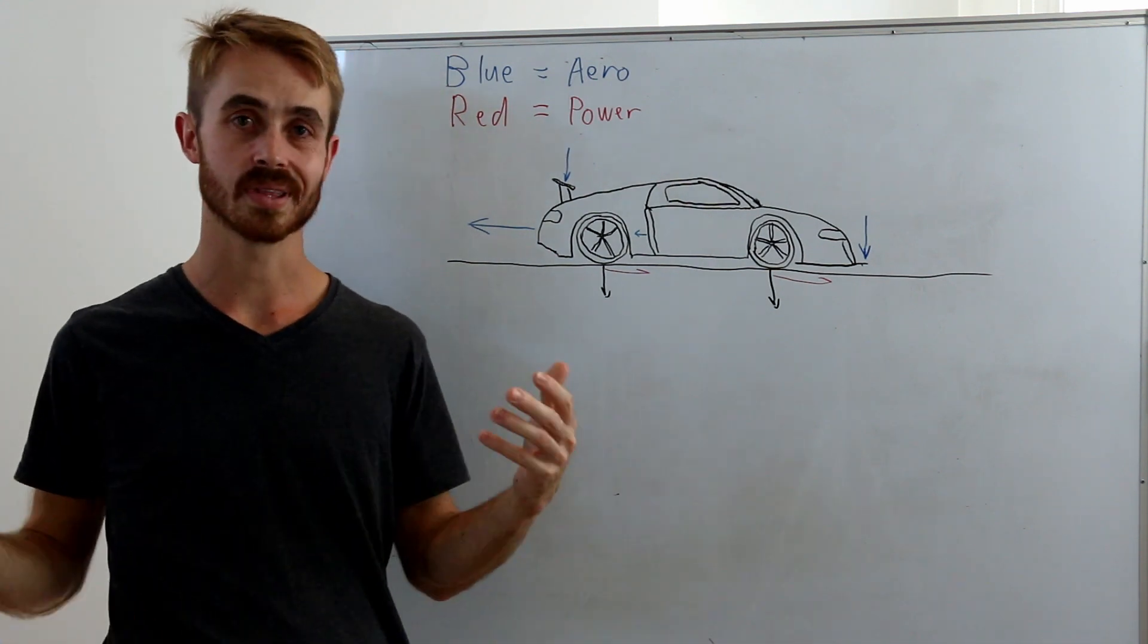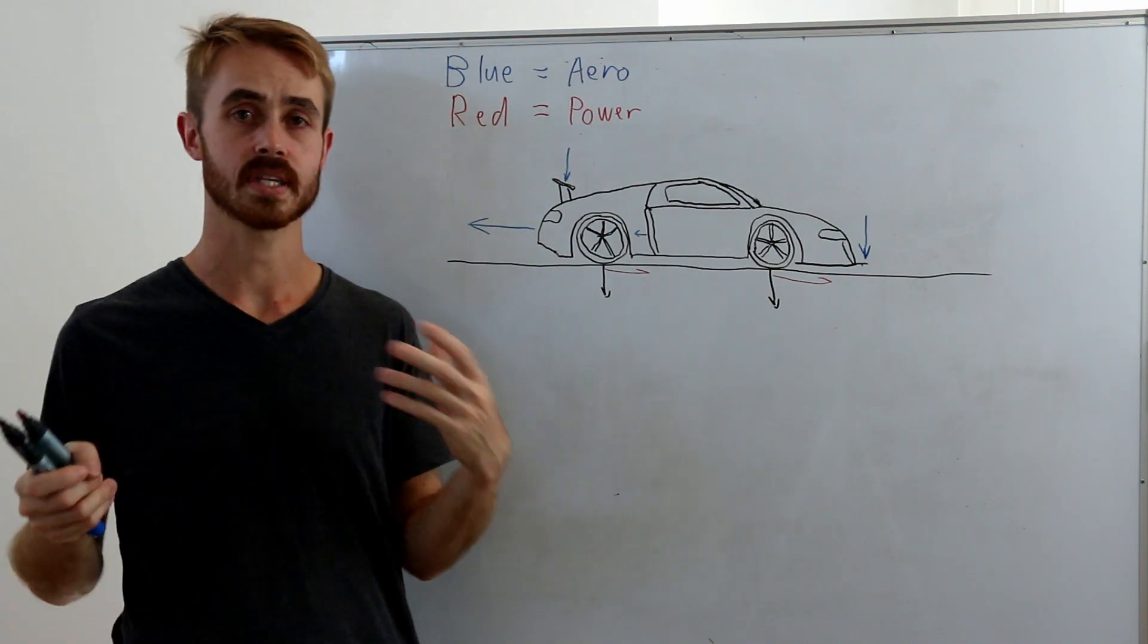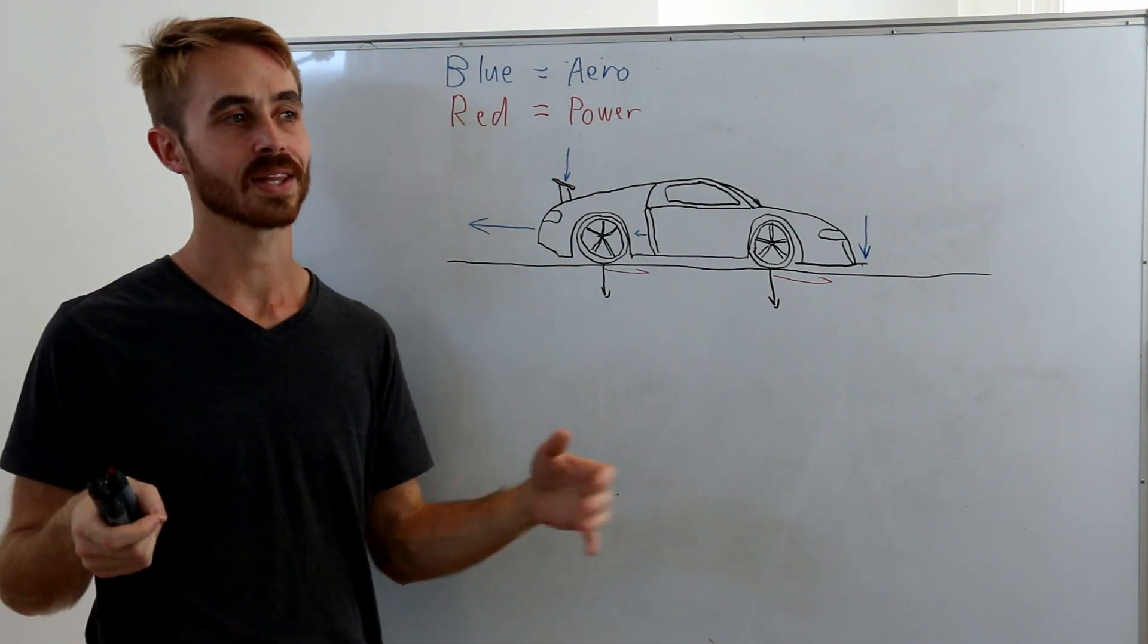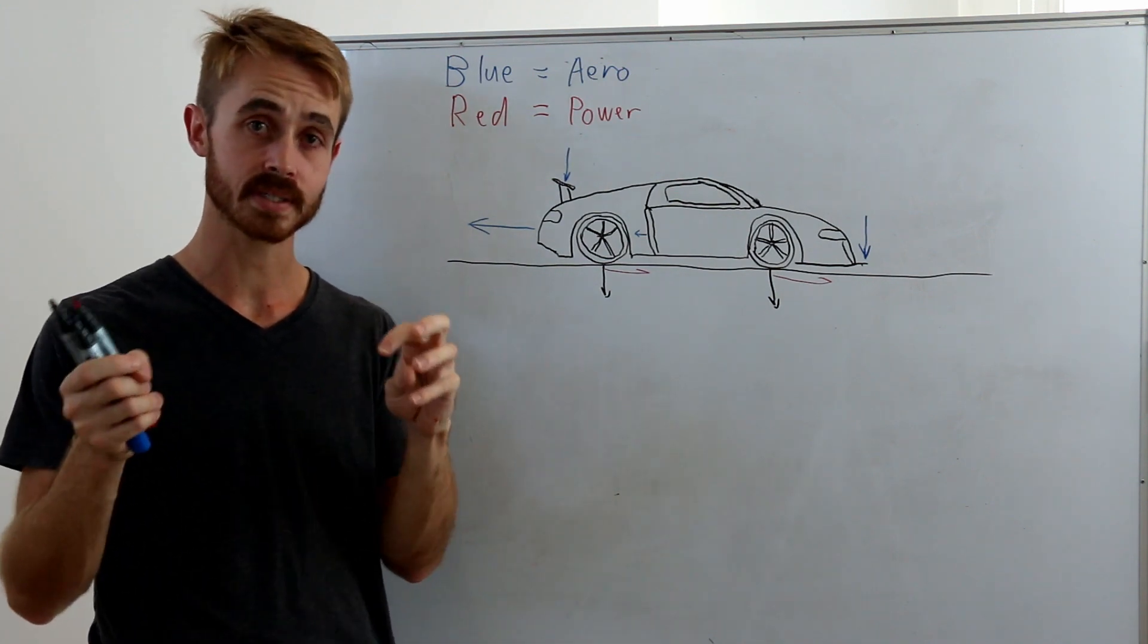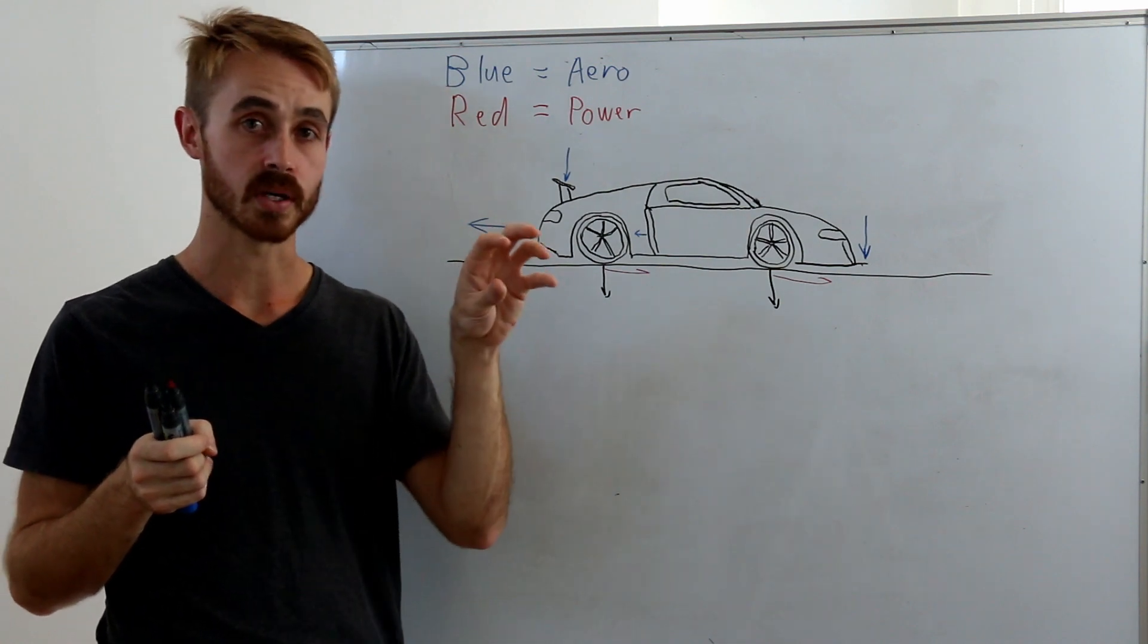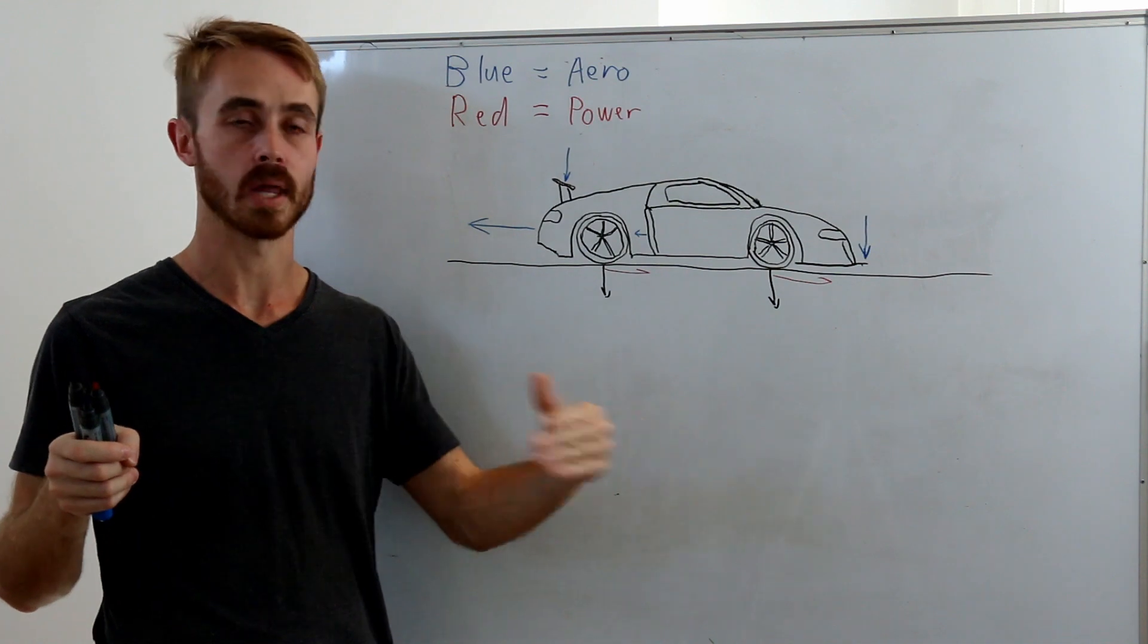Power-to-weight ratio is the thing most used to compare cars in terms of acceleration, and people assume that cars with the same power-to-weight are going to accelerate at the same rate. I'm going to discuss that today and get into the physics behind why having more weight and more power is actually beneficial for overall acceleration.